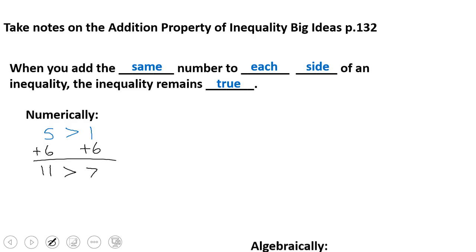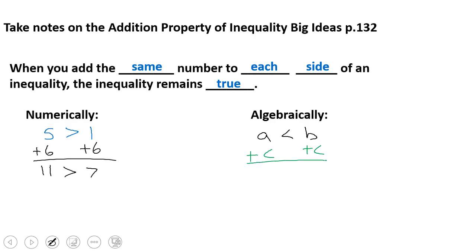And looking at it algebraically, all they're saying is I've got this number. Let's say A is less than B, and I add C to both sides of that inequality. We would end up with A plus C is less than B plus C. So as long as you start with a true statement, then whatever you add to each side of that inequality, you will still have a true statement. By isolating the variable using inverse operations and keeping the inequality true by using properties of inequality, all this is done exactly the same way as we did equations.